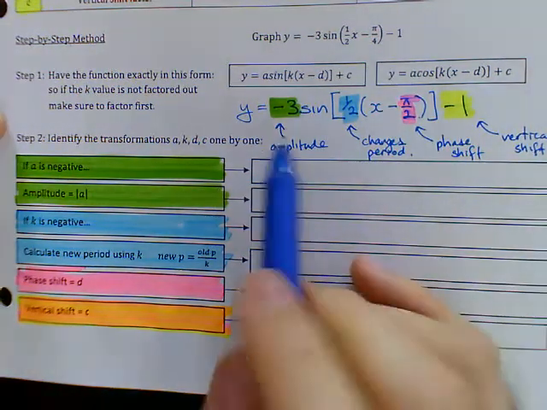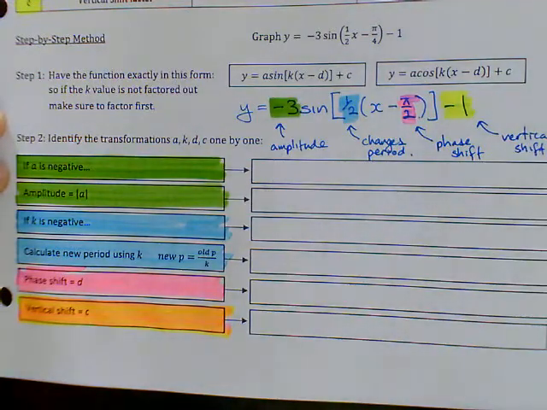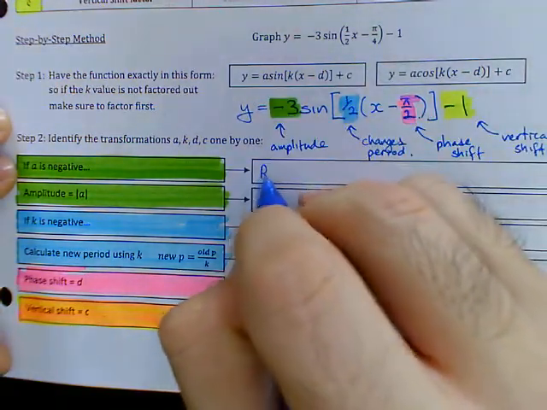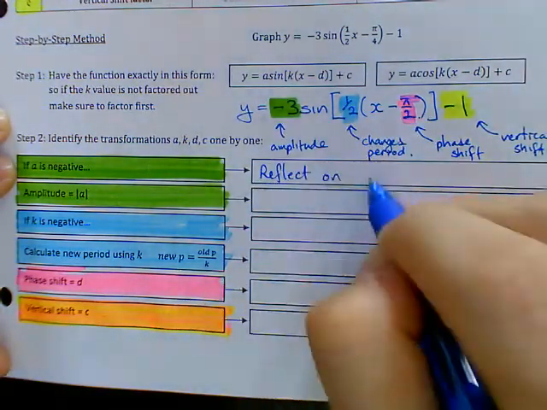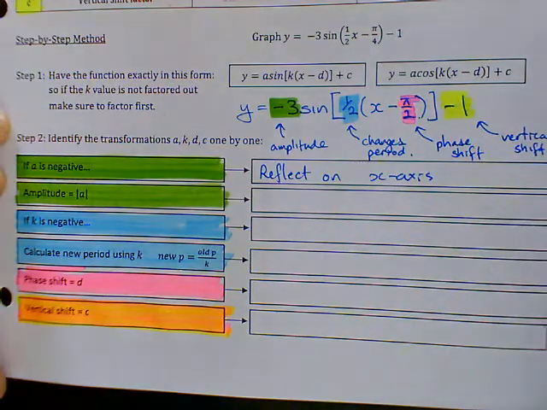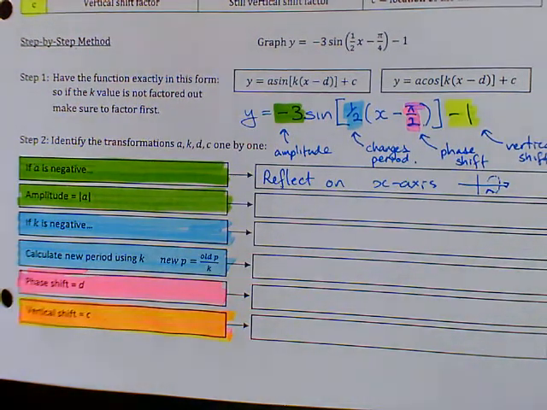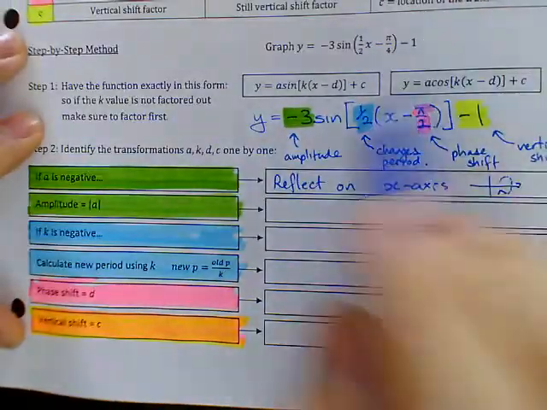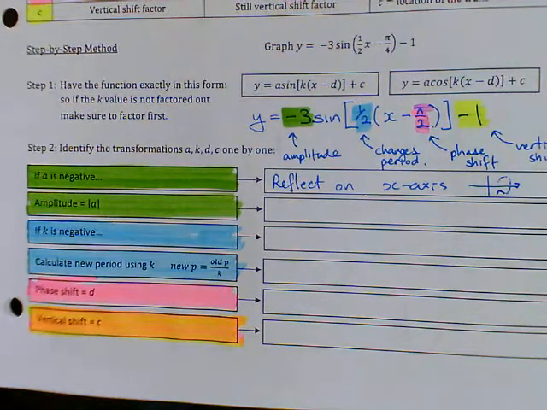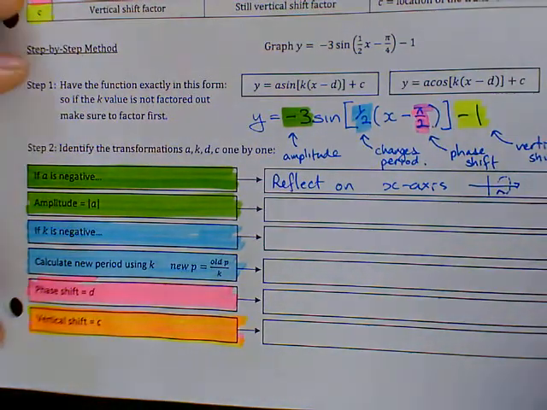Let's move on. If the a value happens to be negative, what do we do to the function? There's a reflection on the x-axis. Reflect on x-axis. In case you forgot, I am flipping it like that. Up, down, down, up. Rotating it this way. And the amplitude, that is what I'm multiplying everything by. So the amplitude, if it's a -3, I'm multiplying the 1 by a 3, and I'm multiplying the -1 by a 3 because I'm already reflecting.